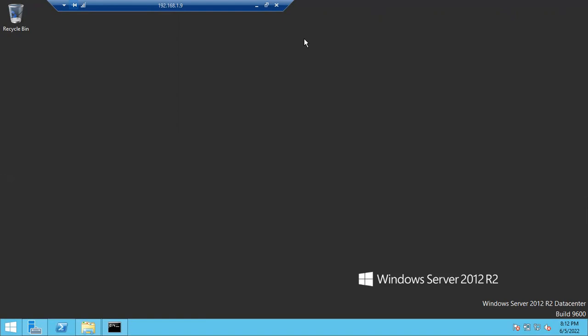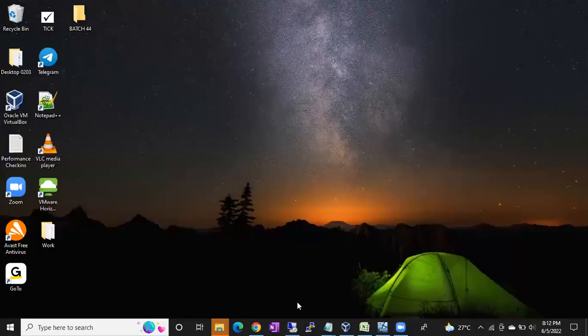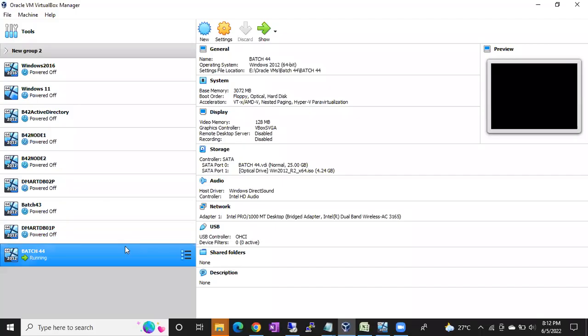Like how I attached the Windows Server operating system, in the same way, you can copy the software from your local laptop, or you can go to the local laptop and open your Oracle VirtualBox Manager.